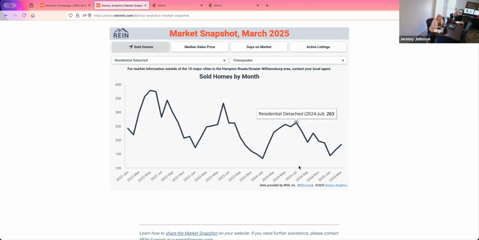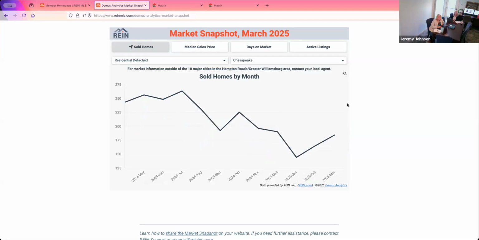Now this looks a little depressing. So you can just left click and highlight certain areas, and then that changes the map. It just gives you that time frame instead of going back so far. So this shows you that, yeah, the numbers have trended down. And here again, we would expect to see from December 2024 into January 2025, because of the holidays, that it starts to come up again. So that seems normal. This is your cyclical market.